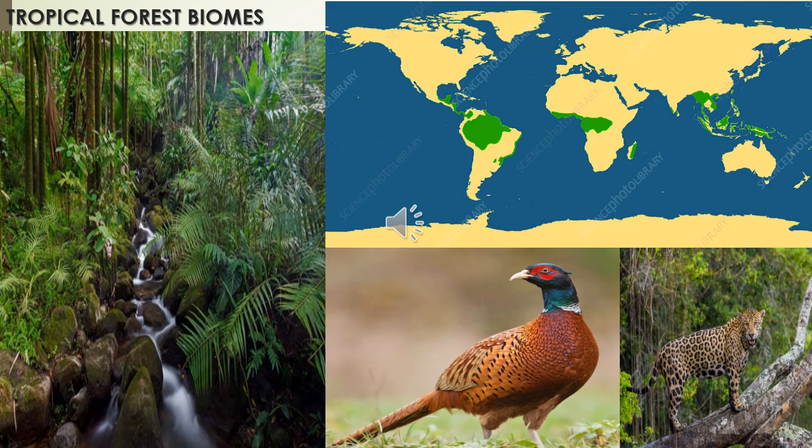Then Congo, which is in Africa. Then the Indonesian islands, that is in Asia; you can see Indonesia in the southeast. So these are the major regions of the tropical forest biome. These regions have very dense forest, because they have plenty of rainfall, and also sun rays fall mostly vertically in this region.